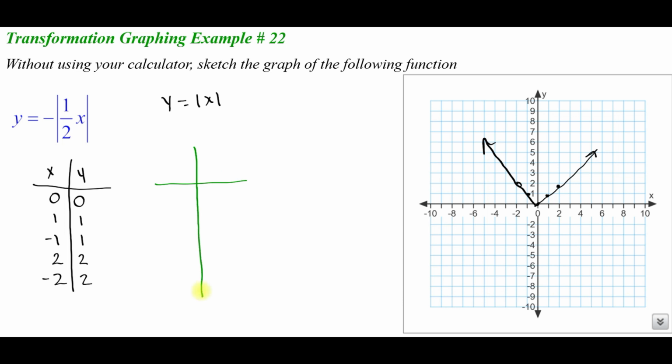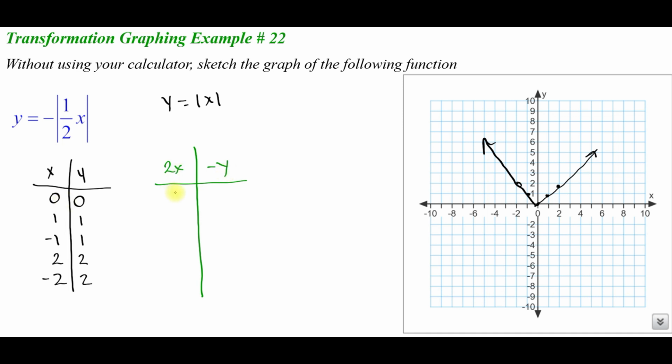And again, I'm going to think about what this transformation means. So inside my basic function, inside the absolute value, I have 1/2 x. Remember, we have to take the reciprocal here. So this is 2x. So it's technically a horizontal stretch by a factor of 2. And then the negative is a reflection over the x-axis, which is a vertical flip, so a negative on the y. So again, this tells me what to do with my points.